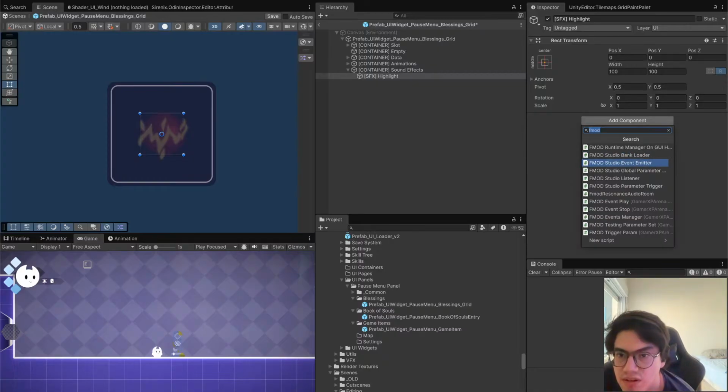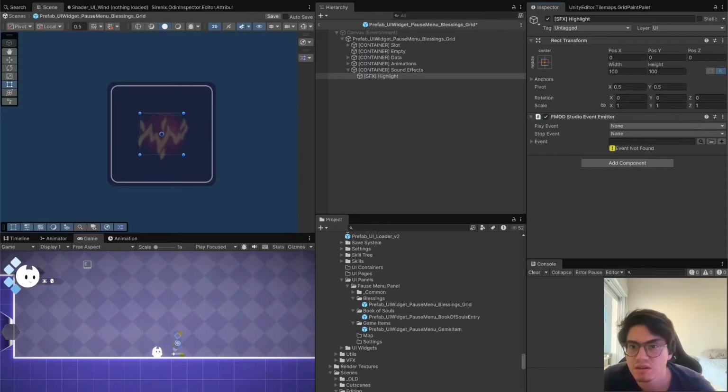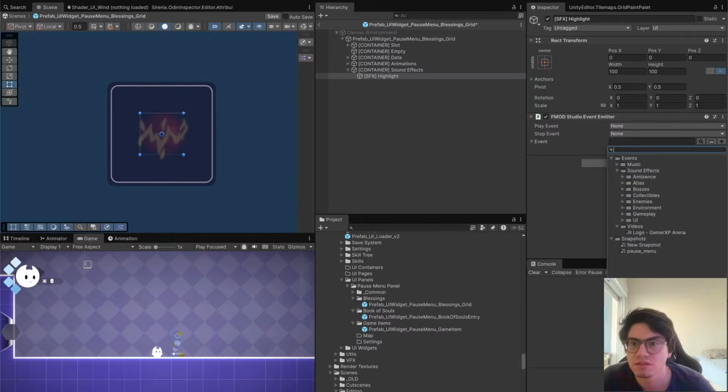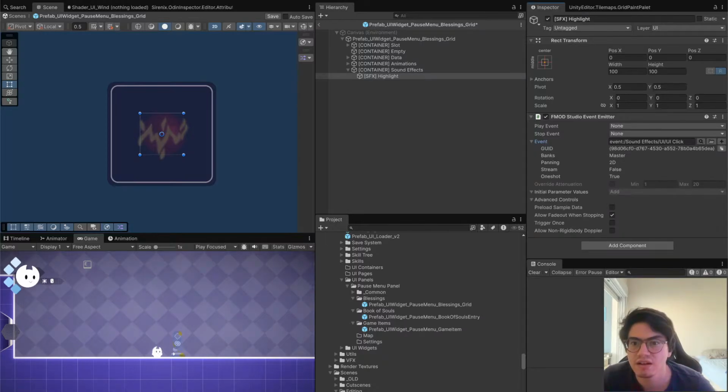Event emitter. Sound effects. UI. Click. Yay. Got it. Okay.